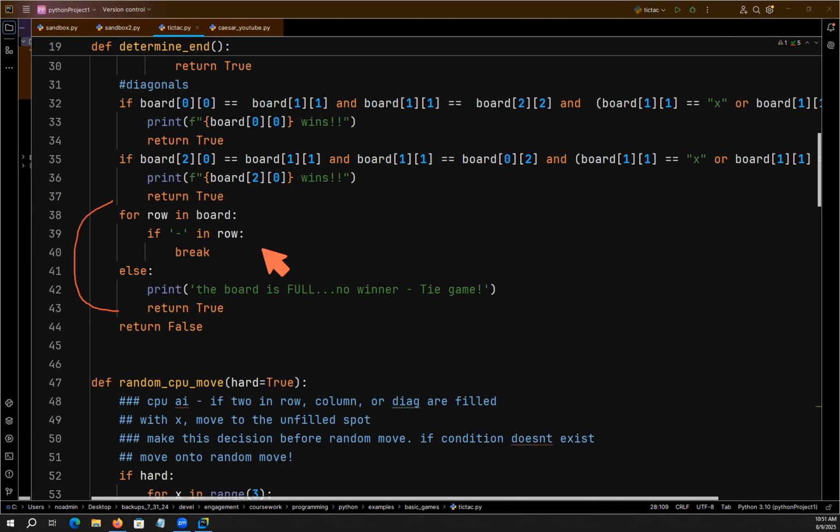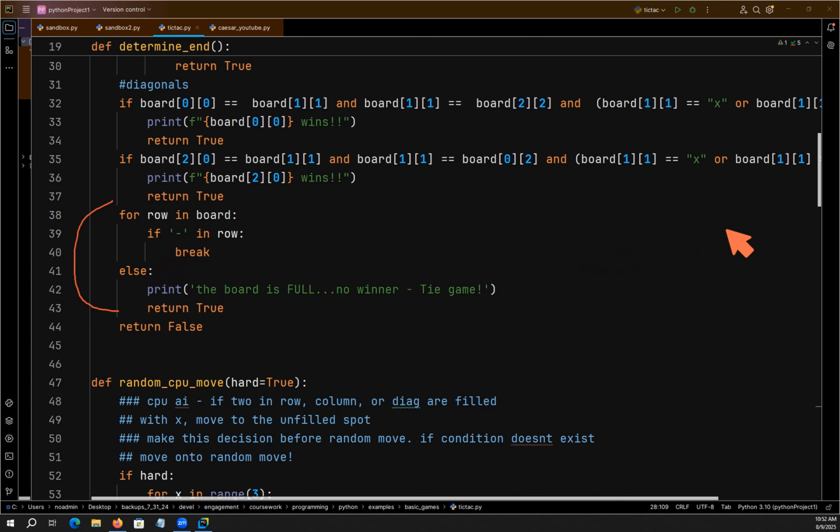If you have a dash in a row, it means you have an empty spot, and if you have an empty spot, the board is not full, so you break. If you get all the way through this loop and you don't encounter a dash, it means every row is full, and then the else is executed.